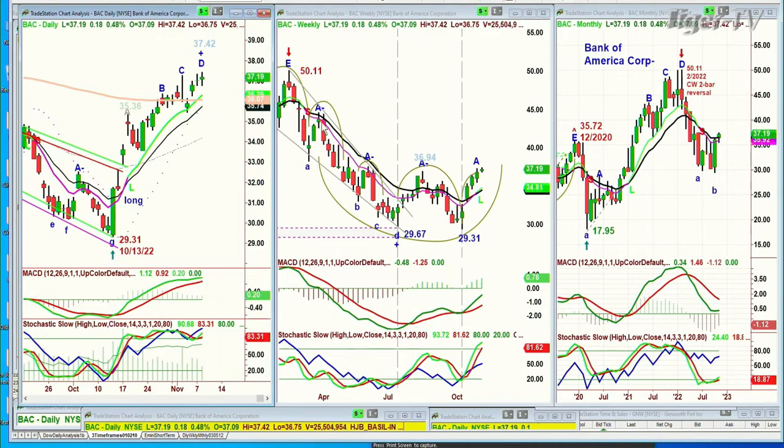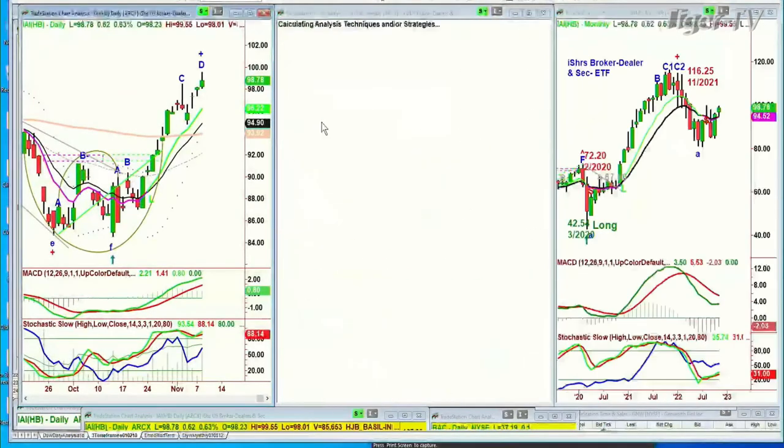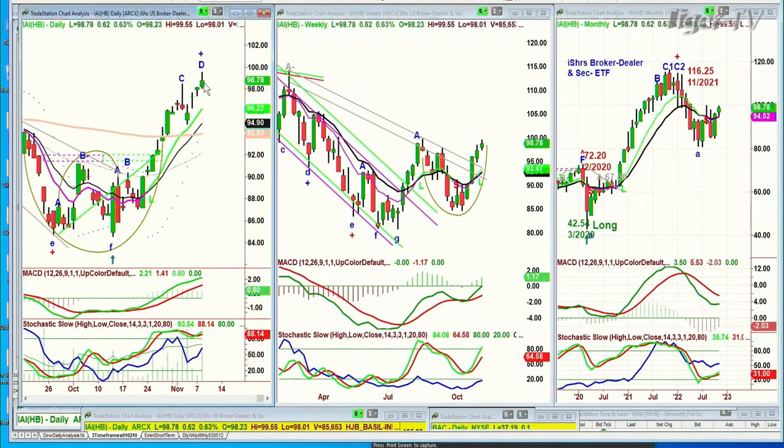Within that context, if you can get Bank of America — which is in the financials — to rally and continue to rally, I think that's a good thing. Another holding, actually an ETF, is IAI, the broker-dealer ETF. It too has just gone above into a leg D. The objective in the Chapman Wave is to get you to at least a D, and that's where other things can happen. We'll monitor it closely because the technicals are all pretty good. Whatever the election results are, what the market does tells me what could be next — it's what the market perceives and how the market reacts that I care about. We're right on the cusp of either a breakout to the upside or a consolidation.